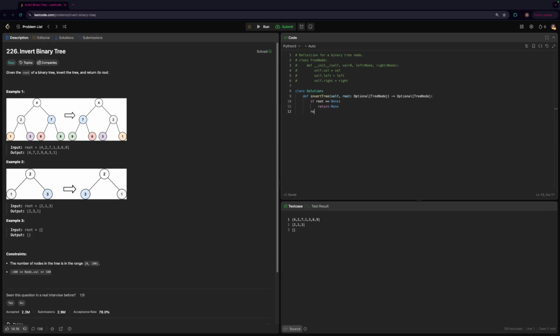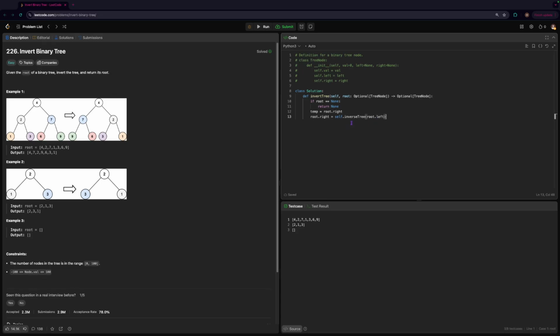Next, we gotta create a temporary pointer first, because we're going to be swapping these nodes. So we create a temporary pointer to root dot left, and then we say root dot right is equal to self dot invert tree of root dot left.